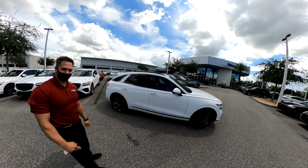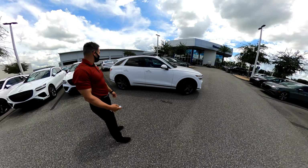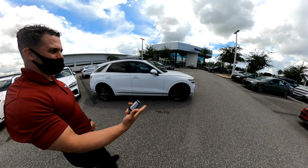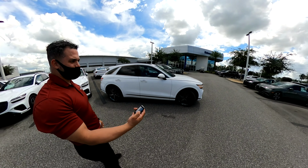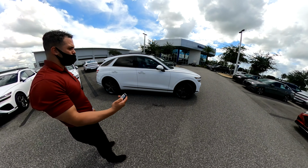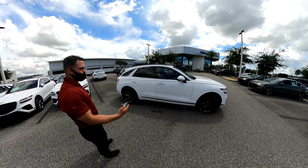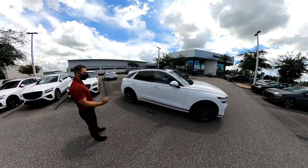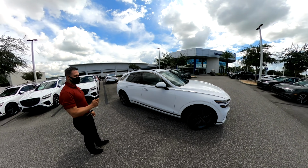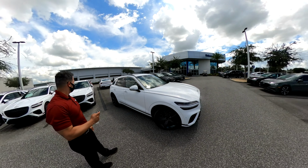What you think? All he's doing is pushing the button on the key. If you ever feel uncomfortable, let it go. It stops. But whenever you want to kick it on, it kicks back on again. And look, he's pushing back and it's going forward. It knows where it is in space. It's gonna make you feel very uncomfortable, but trust me when I tell you, this thing will not run into anything that it can see. And it can see a lot, trust me.